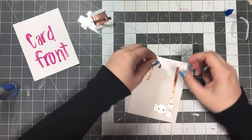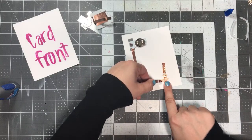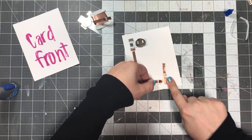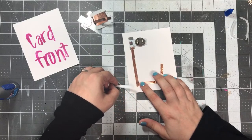And then I'm just going to peel it back like so. I'm going to start on this side just to make sure. And you can see I went too far. That's totally okay. Don't worry about this overhanging bit here. It doesn't matter. As long as your connection is good, it won't matter at all.